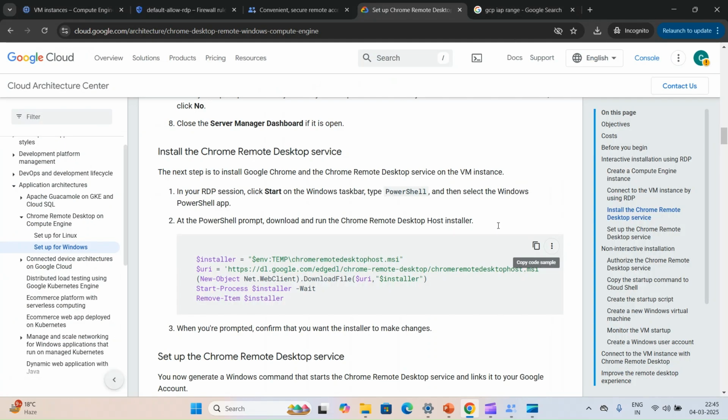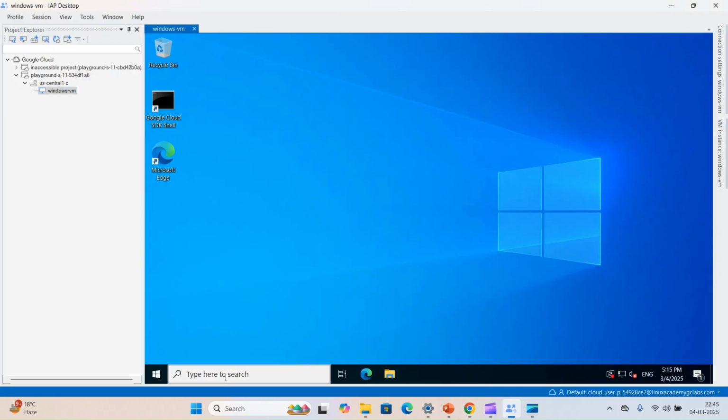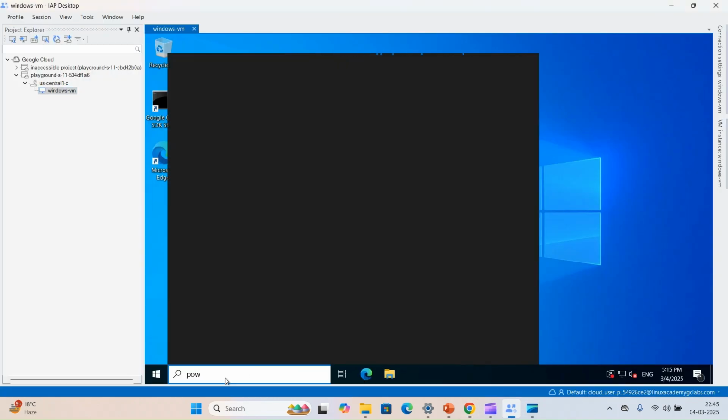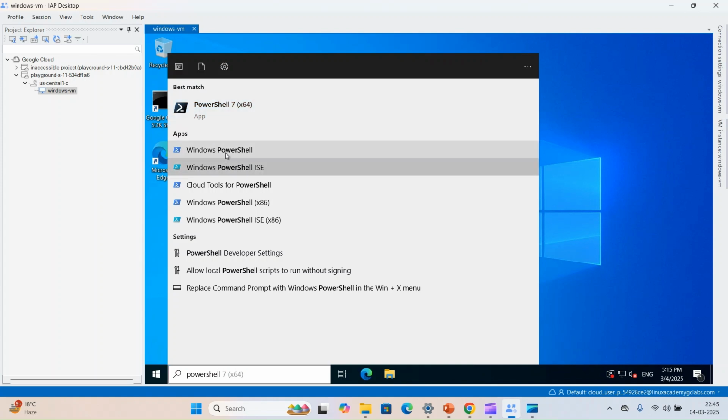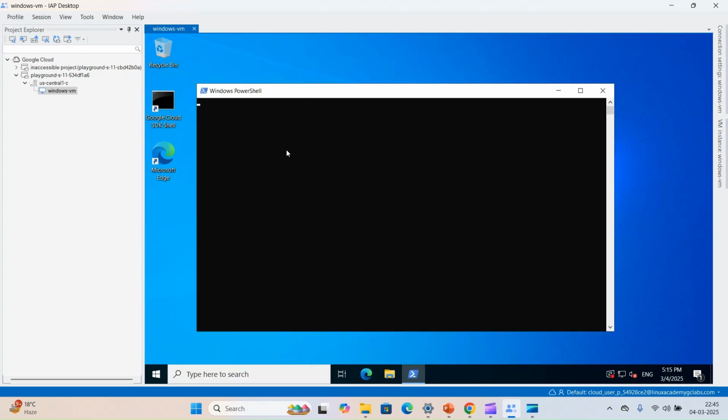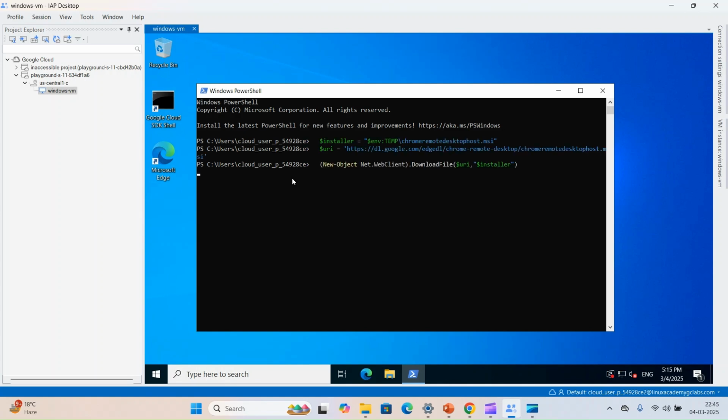Once again, I'm going to run these commands in my Windows machine. I'm going to search for Windows PowerShell, paste the commands, and press enter, and it will install that specific software.